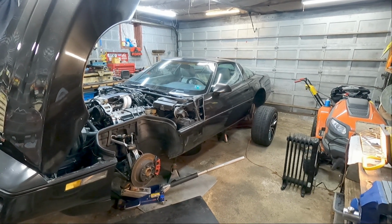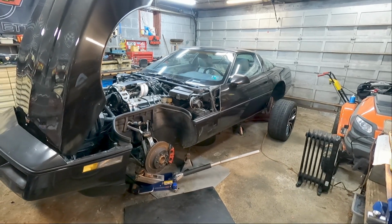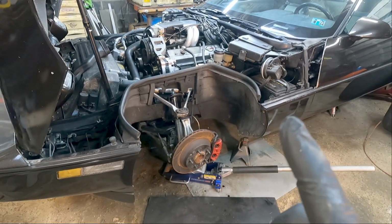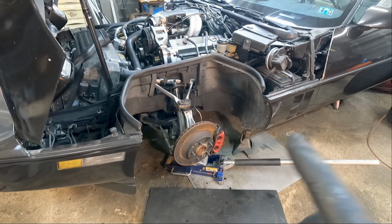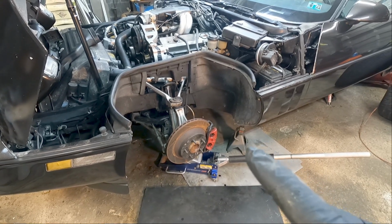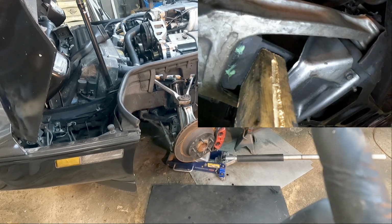But anyway, getting back to the subject. Today's subject is lubing the front suspension on a C4. And if you haven't seen it already, I did a video on one of the most overlooked lube points on a C4, which is on the front suspension. That will be the spring pad on the front spring where it makes contact with the lower control arm. I'll try and leave a better picture of it up there.